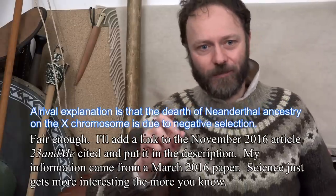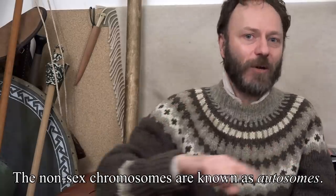Well, we can't tell whether it was rape or whether it was consensual or why exactly the crossings happened, but we can say with quite a lot of confidence that it was almost always male Neanderthals mating with human females, also known as women. And we know this because you can look at the X chromosomes. Now, the X chromosome is a very large chromosome. It has a lot of information on it. But half the time, the father contributes nothing to it because he doesn't contribute an X chromosome half the time. Half the time, he contributes a Y chromosome. And the amount of Neanderthal genetic information on the X chromosome of modern humans is considerably lower than the amount found on other chromosomes. So there you go. It was male Neanderthals mating with the human females.